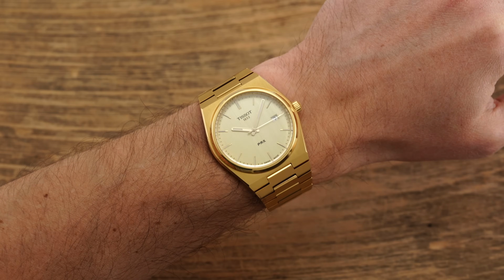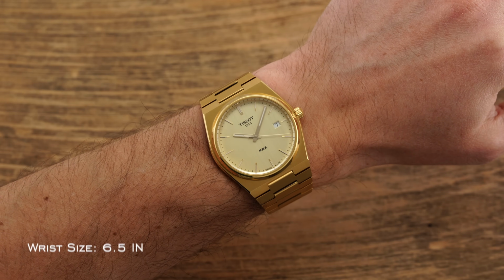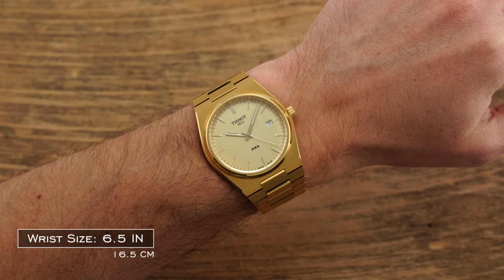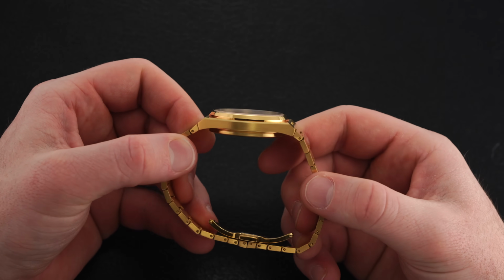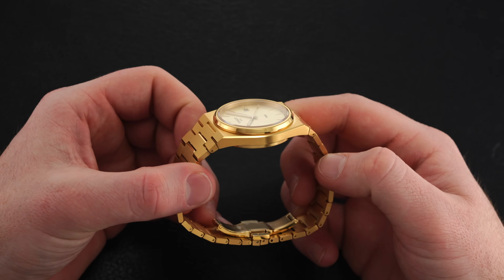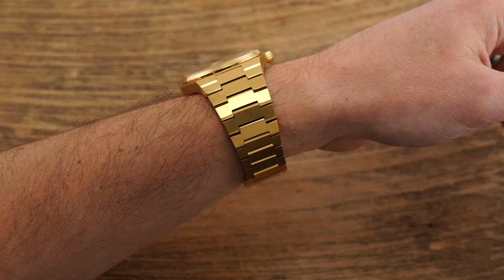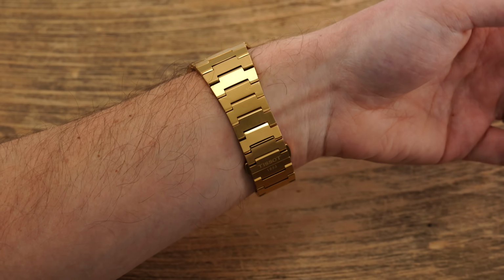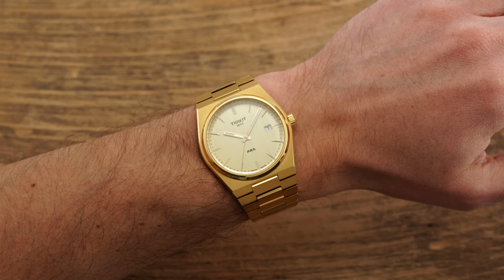Moving over to the 40 millimeter diameter, you're getting 5 millimeters of jump from that case size. In a very similar type of wearing dimensions across. You're only adding slightly more than half a millimeter of thickness, so not a significant jump there, and then a lug to lug of 44.6 millimeters. That considered, the lug to lug, if you measure at that farthest point on both of these watches, is going to extend out farther, so they are going to wear both slightly larger than that proposed dimension set.